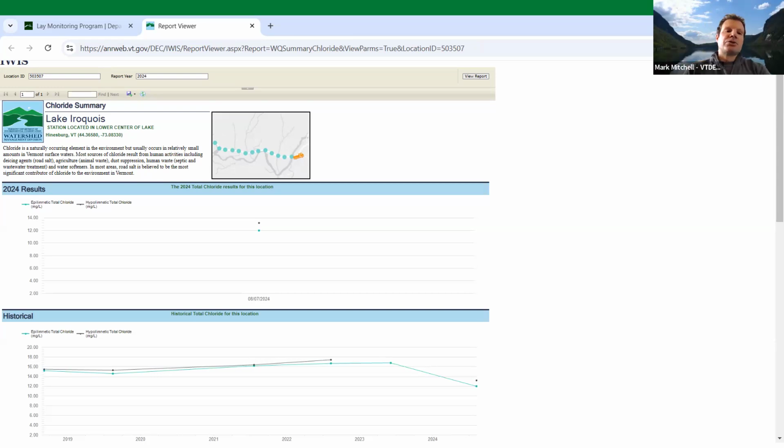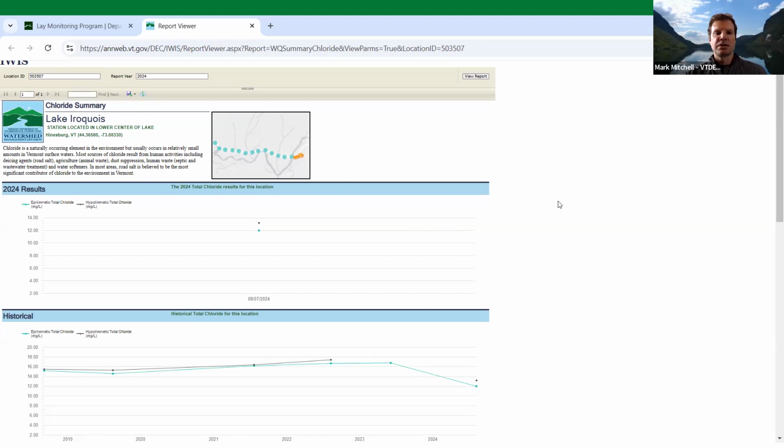So yeah, I potentially might drop out lakes that we haven't seen any results from in the future, just to save on budget costs. But at the same time, it's something just like other parameters. It'd be nice to continue to monitor to see if we do see changes in the future, from development or things like that, and also to have comparisons. It's always good to have lakes that don't have high results to compare to the ones that do, just so we know that it makes sense what we're actually monitoring.